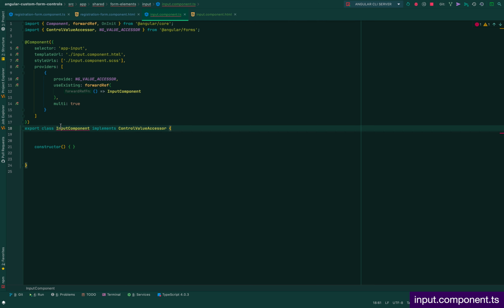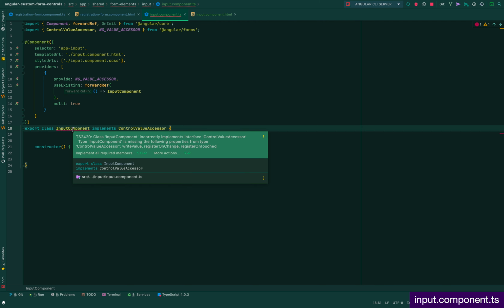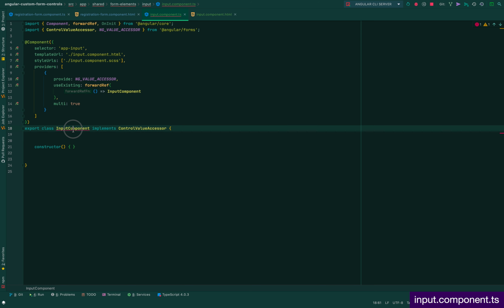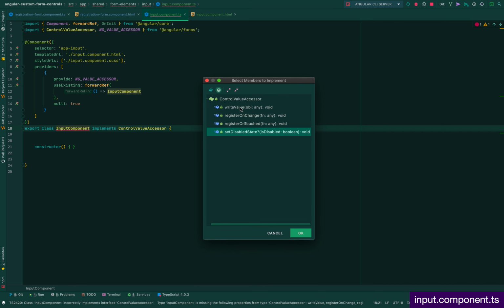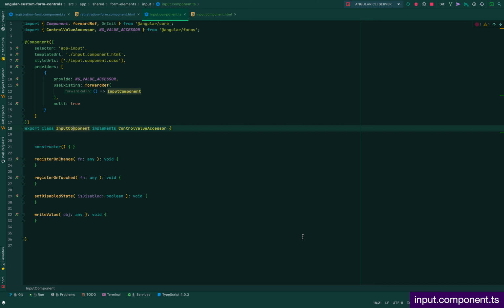And in this case, we can see from our red underline, this interface or blueprint requires a certain amount of methods to be added to be valid. Now I've got a smart IDE, which means that if I click here and I press Alt or Option and enter, it gives me the option to just automatically add these methods in. I get a list here of the methods and I click OK and it adds them.